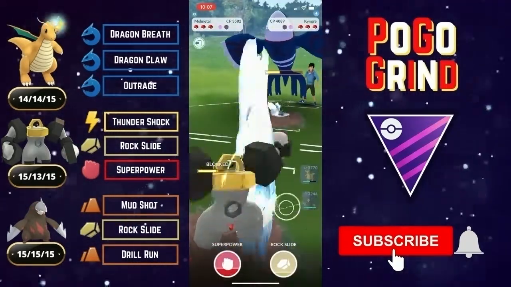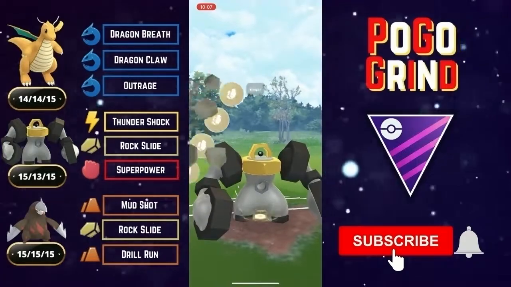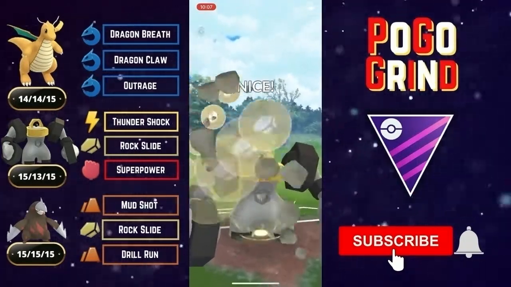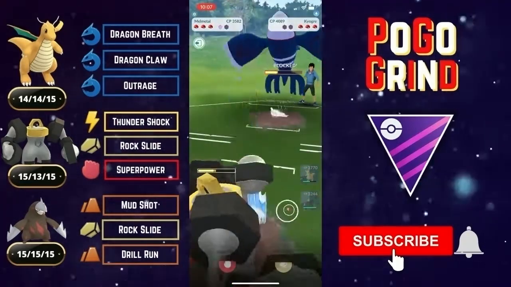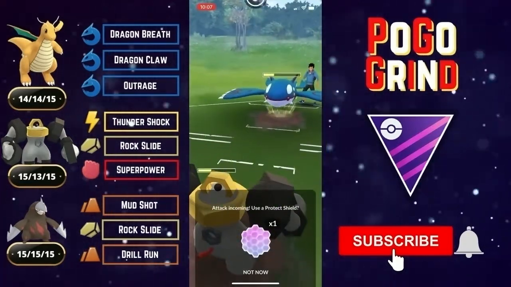So if you're staying in and you're going to play out a Kyogre matchup with your Melmetal, just go straight Rock Slide like we are doing here. This is the second Rock Slide. We're going to look to... Oh, they do shield. Okay, so we got both of their shields.